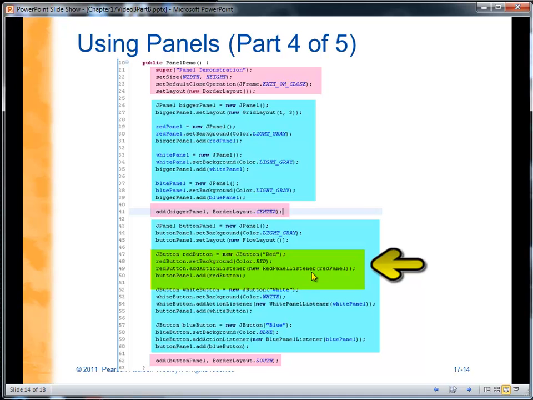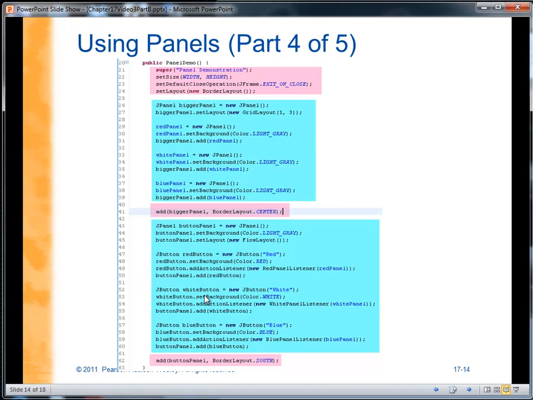New RedPanelListener. Now note, here's where I'm passing the reference to redPanel. So here, at the time of creation, I'm giving the listener a reference that it can hold on to, so that later on, when the actionPerformed method gets called, I can go out and reference that redPanel. I then add the button to the button panel.